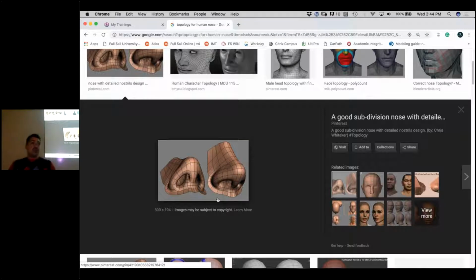The other one is, do we have good clean topology in general? All the stuff that we learned in 3DF and MCR: no lamina faces, no reverse normals or non-manifold geometry, no unmerged verts, n-gons, too many triangles, heavy star junctions, all those basic ideas in our topology.